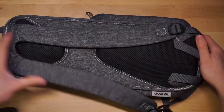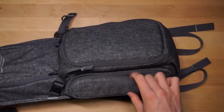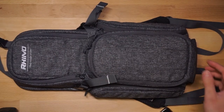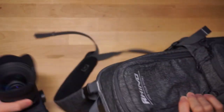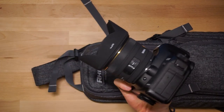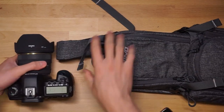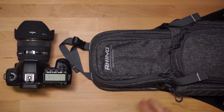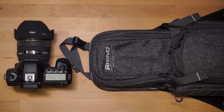Quite a nice bag. Got two straps. On the side, there's another pouch. And on the other side, there's the identical pouch. So, nice compact setup. I usually put bags inside bags, like folders inside folders. You got subfolders. But yeah, very nice, very cool setup. Fits up to the 5D Mark II. The 5D Mark II is a little heavier than most mirrorless cameras nowadays. So, in terms of weight and capability, this will get the job done. So, don't try and overload it with too much, but definitely able to handle most DSLRs and mirrorless cameras.